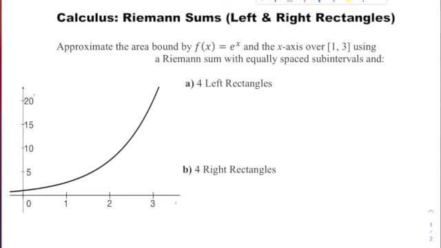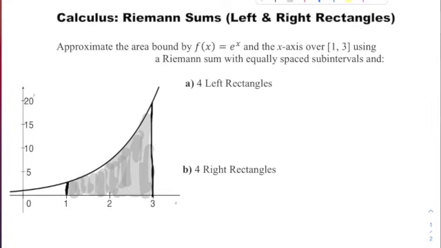So first of all, visualizing what is going on here. Here is the region we're talking about, between 1 and 3, and the area underneath there. We're talking about finding the area of that. So as you can see, it's not a simple geometric figure. It's got that curve on it, and it's not a semicircle or anything we can deal with from geometry. It's an exponential curve. So this is where the approximations come into play.